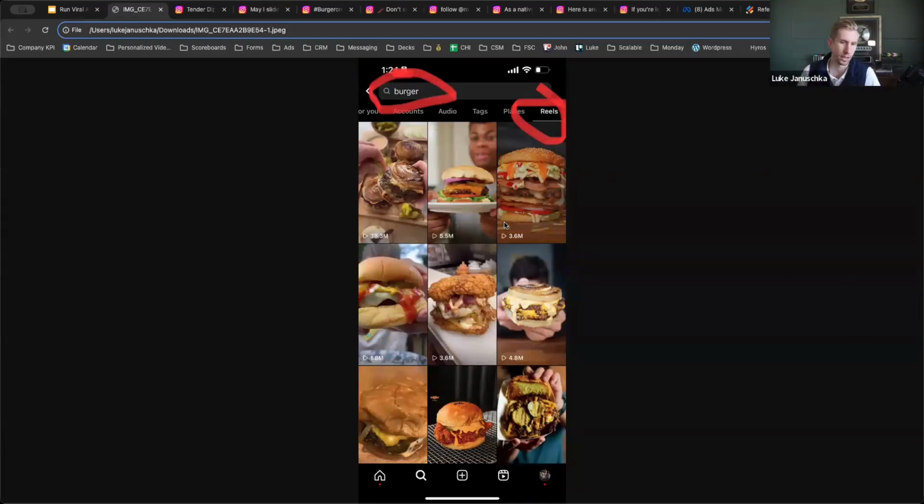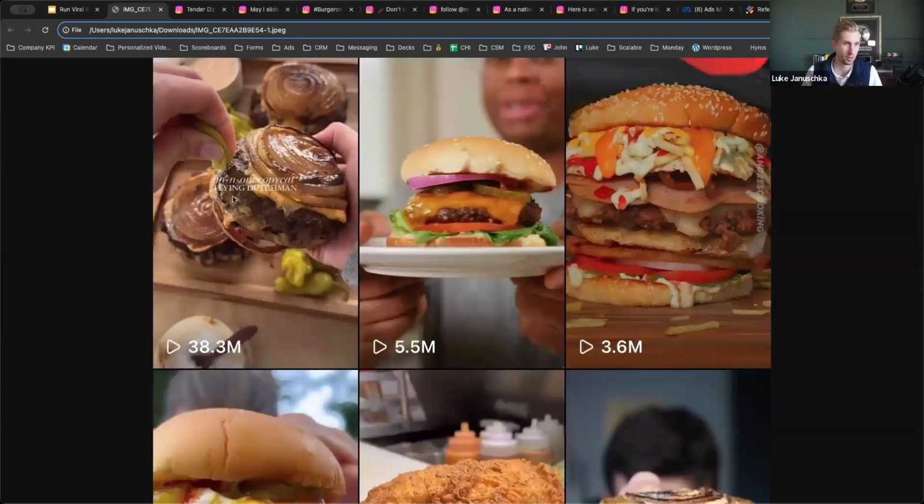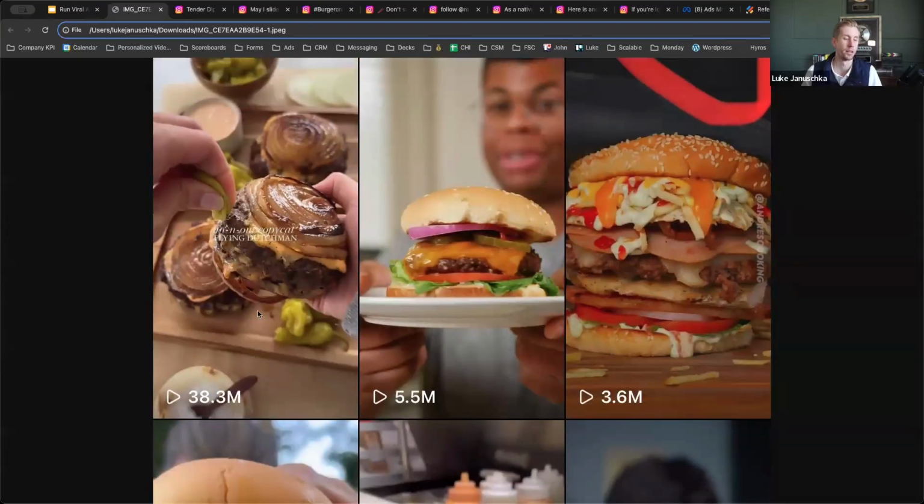You don't have to follow this. Again, you don't have to reinvent the wheel. Do something like this. This is a side note for anybody here who serves burgers. You've probably heard of the Flying Dutchman. In-N-Out has the secret menu, the Flying Dutchman. This is a super trendy menu item right now.